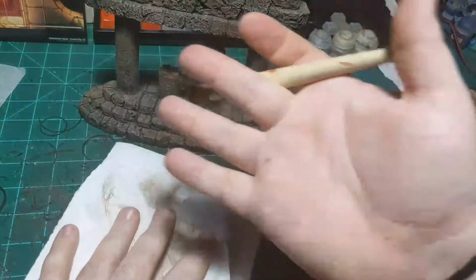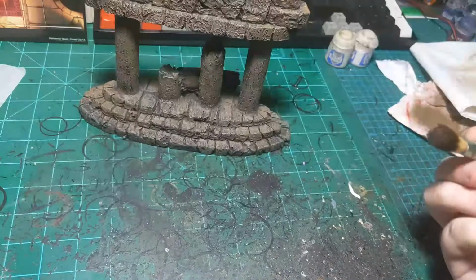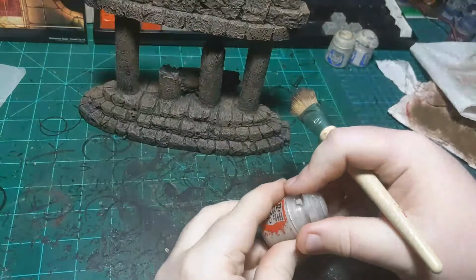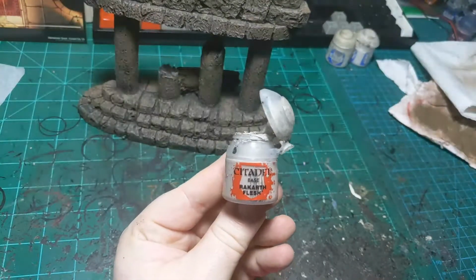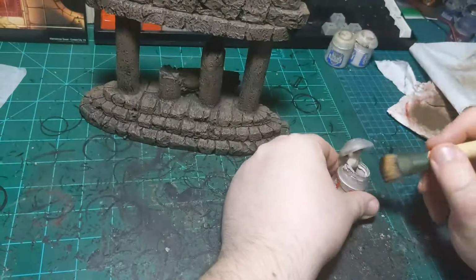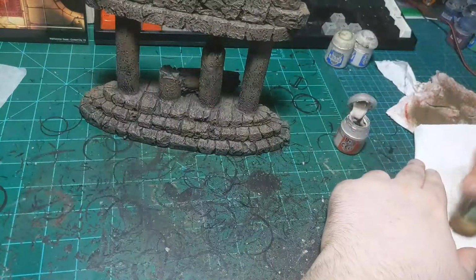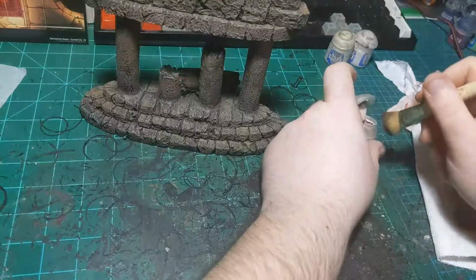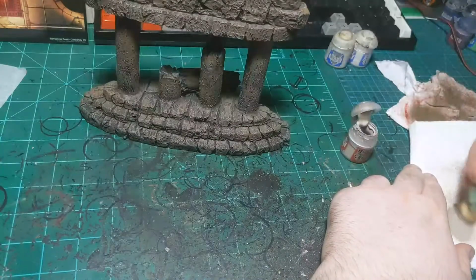And you don't have to get it all off, because it's not going to contaminate this pot with just this tiny little amount, and it's going to be all mixed on the piece anyway. So now we're going to Rackhearth Flesh, and we're going to do the same thing. Just get some and then tap it off. Make sure the bristles are nice and coated with this, though.